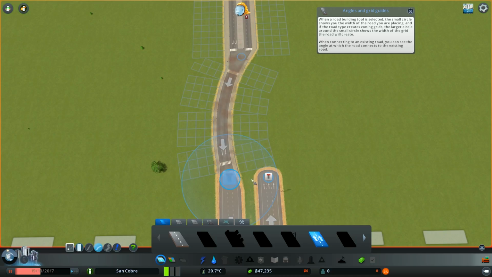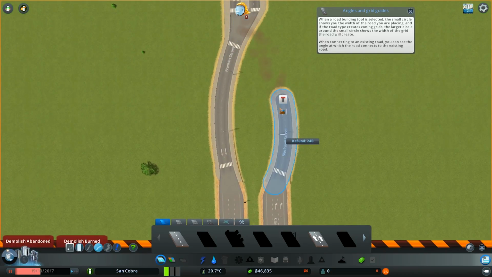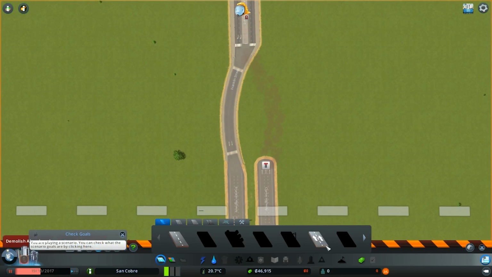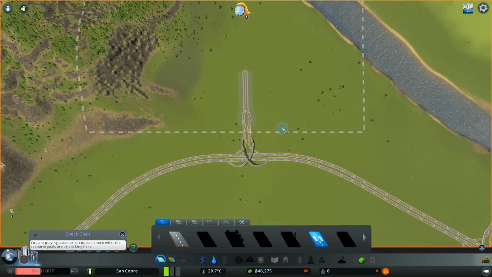Also, whilst I build this little early road system here, I should mention that I am playing with, oh gosh, that looks horrible. I am playing with two mods installed. I have the auto bulldoze mod, so that if any building requires bulldozing, it will be bulldozed automatically. We don't have to go through and micromanage all of our bulldozing.